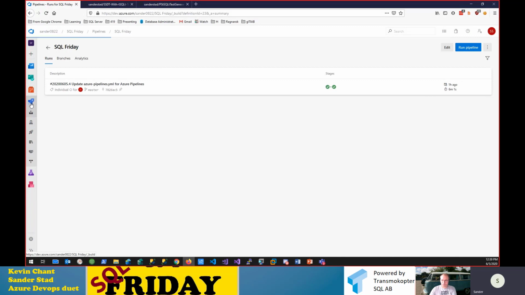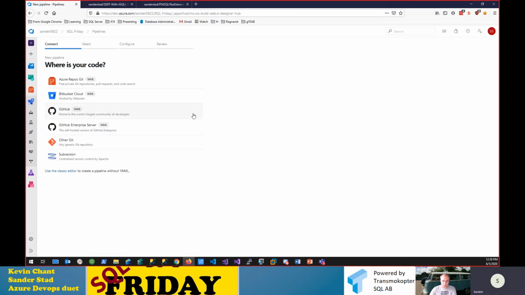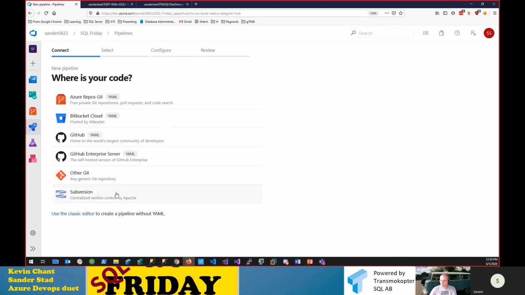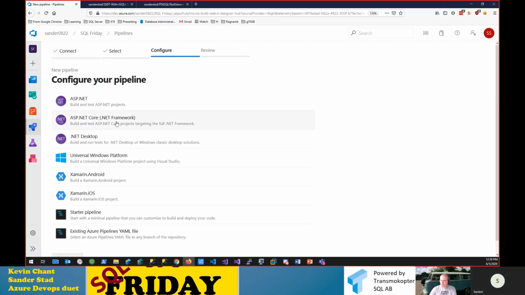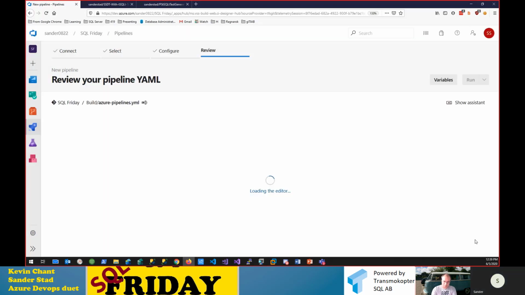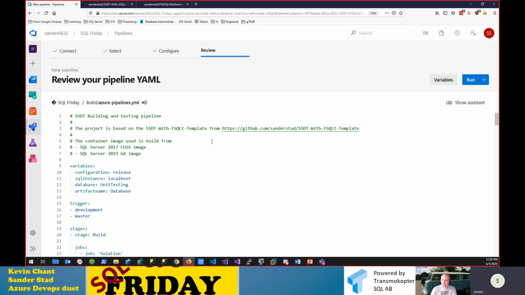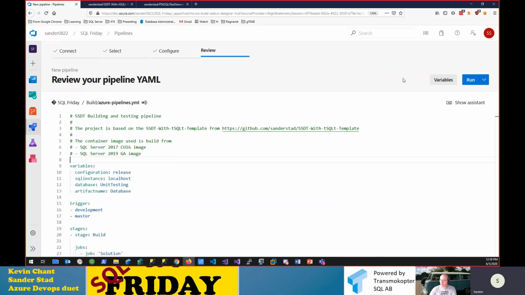because we can actually create a pipeline really easily using the template that I created, because it includes an Azure Pipelines YAML file, which you create by using the new pipeline. I'm going to select my Azure Repos, that one, and I'm going to select an existing YAML file. And it already knows, it's already there. So select it, continue, and done. This is all generated. So it's all really taking care of all the stuff.